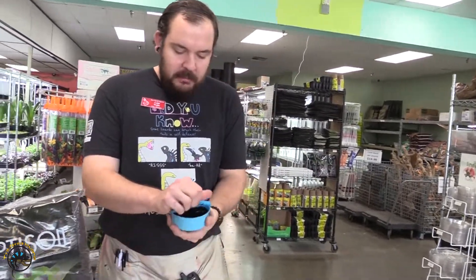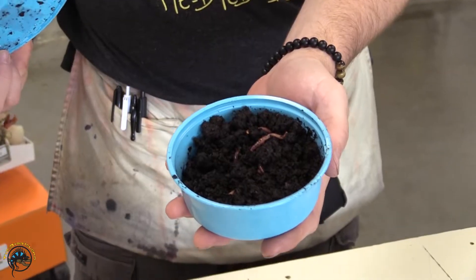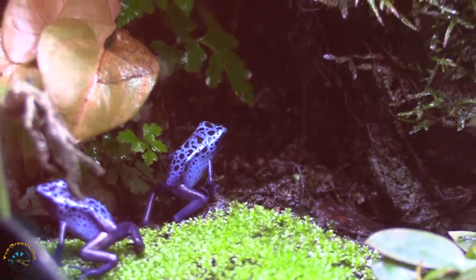The next part of our cleanup crew is going to be our bottom dweller — the unseen heroes of our terrarium — and that would be our red wigglers. These are a type of worm, and the great thing about them is they're self-multiplying and self-sustaining. They help to aerate our soil mass by consuming all kinds of organics and transitioning them into worm castings, which fertilizes our plants and helps prevent root rot. Keeping the soil layer free of excess organics and moisture keeps things fresher and more aerated, and it also keeps our mix fluffier, which helps with isopod movement and behavior in the soil.